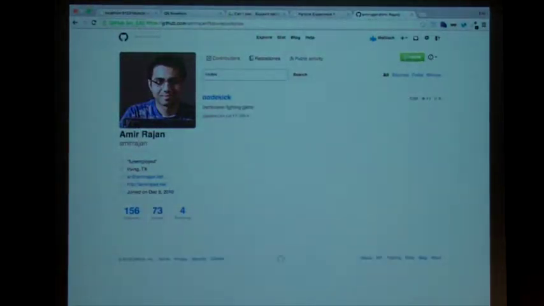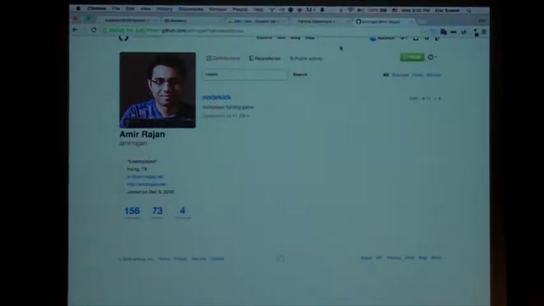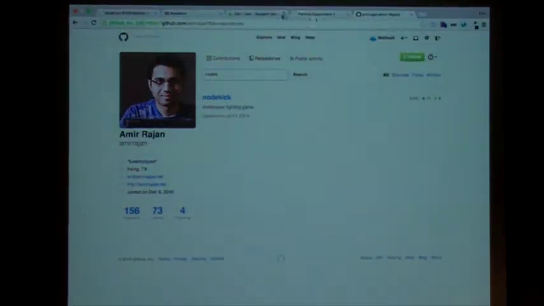So if you want to see how node works, WebSockets, all that kind of stuff, you can check that out. I tried to get node kick running, and one of the npm dependencies was causing issues, so I need to figure out what that is. But anyway, if you want to look through the code, you can.